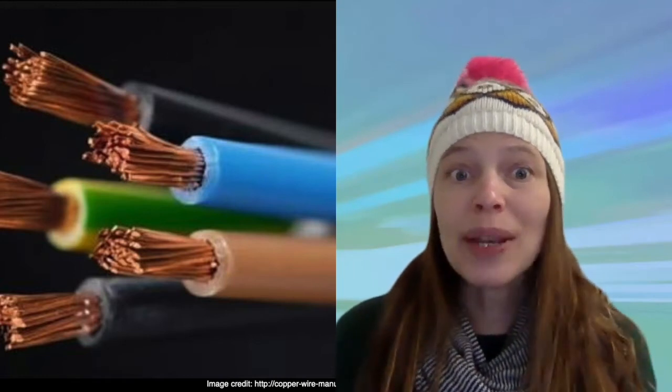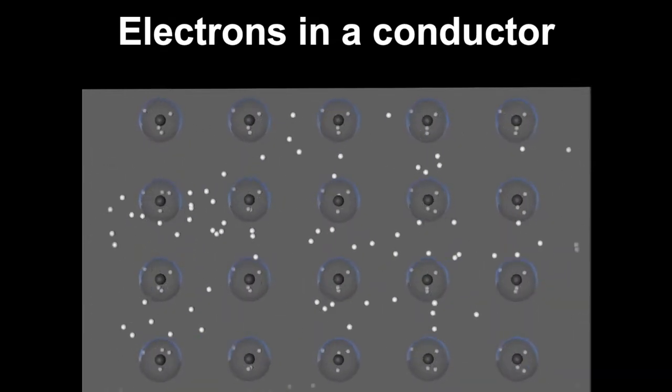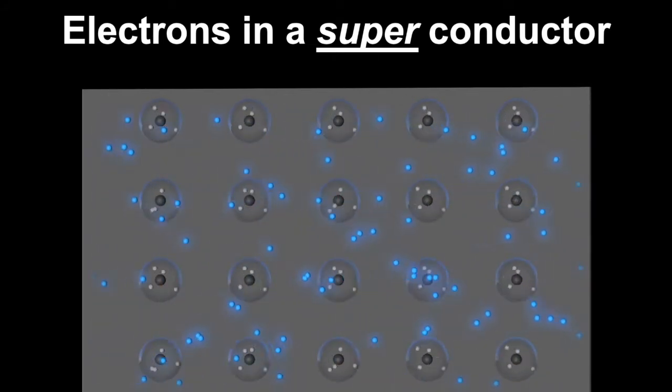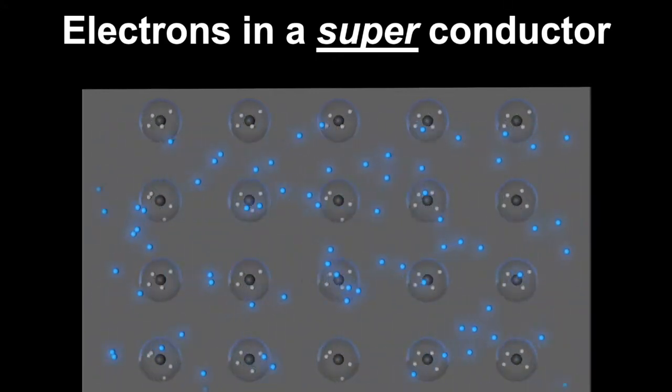Now, to understand superconductors, we need to take a look at what's happening when electricity flows. So if we try zooming in on a typical copper wire that we use to plug things in, and we zoom in all the way down to the individual atoms that make up the copper wire, you see these electrons, those little white particles? Well, they can move through the wire. And this flow of electrons is what we call electricity. But the flow isn't perfect. Some of the electrons, they bump into other atoms, which causes them to lose energy. And that's what we call resistance. It means that there's energy being wasted as heat. But some materials under very special conditions can become what's called a superconductor, where the electrons flow perfectly with no resistance. The electrons all act like a team or a collective and flow right through the material perfectly.